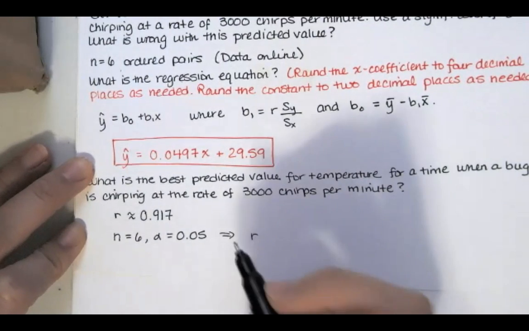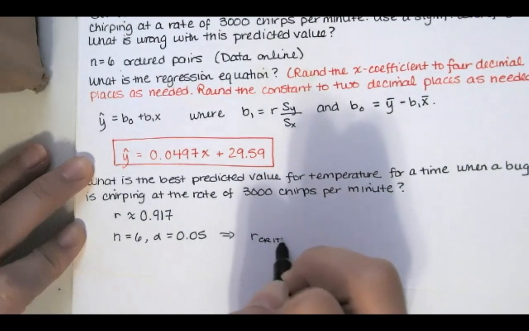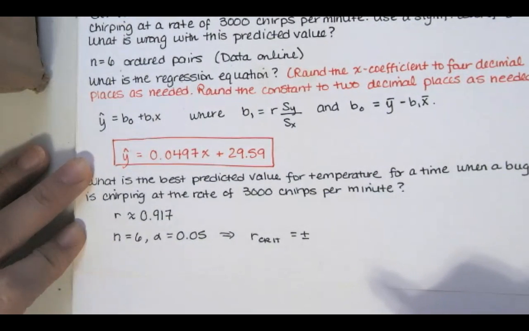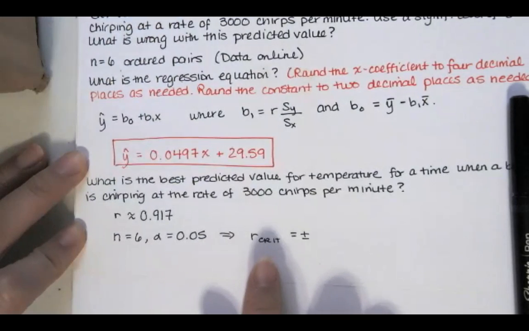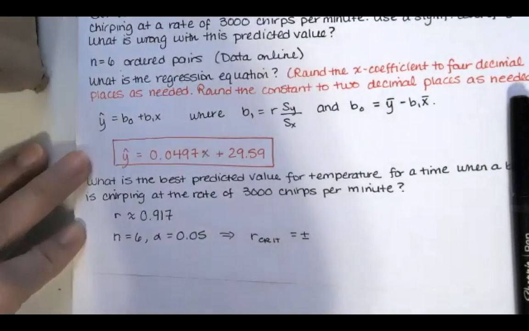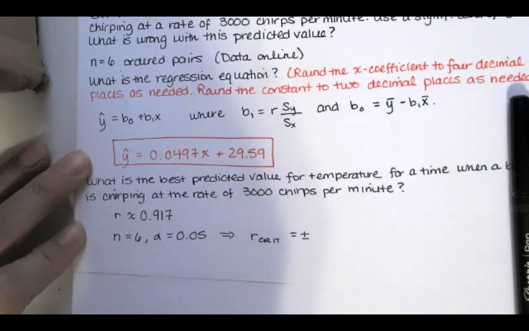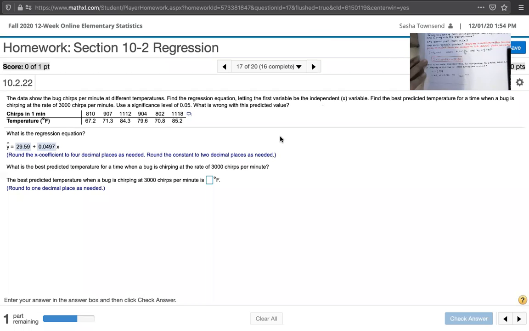Since we're looking for evidence of a correlation, we're going to have two critical values. The null hypothesis is that rho is not equal to 0. So we have a critical value on the left and another one on the right. There are a list or there is a list of critical values of r in MyLabStatistics. So let's use that one this time. If we were taking an exam over this material, we would use table A6 from the Triola formulas and tables. Now, when I came back to this problem statement, I noticed that that table wasn't available for 10.2.22.